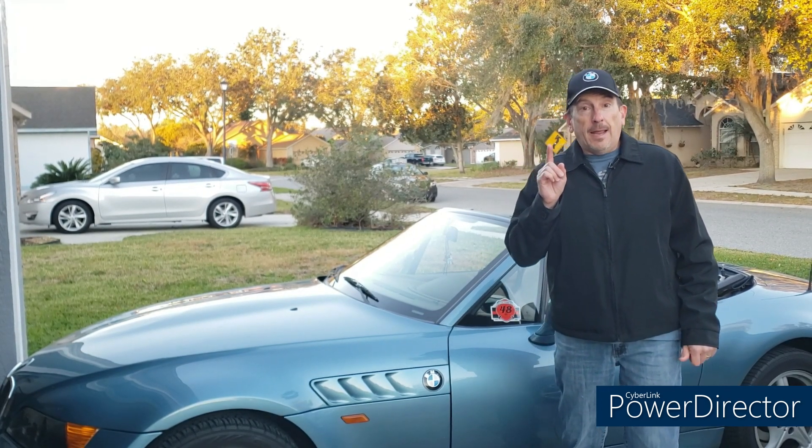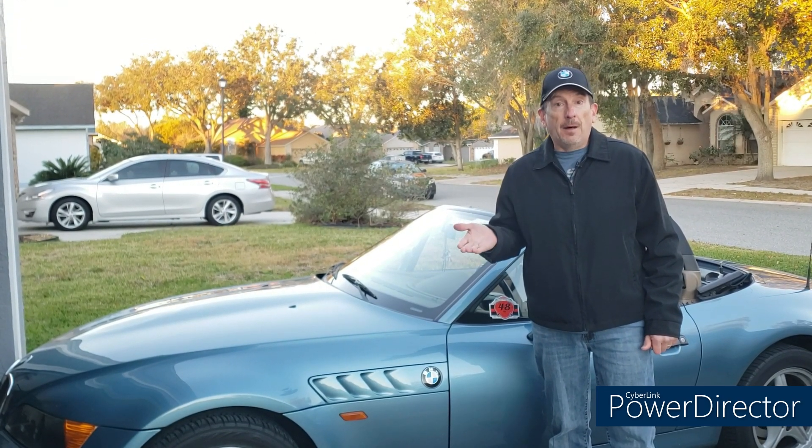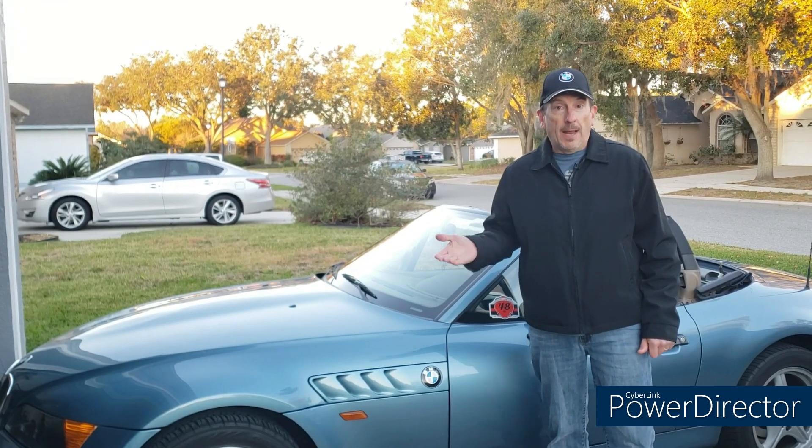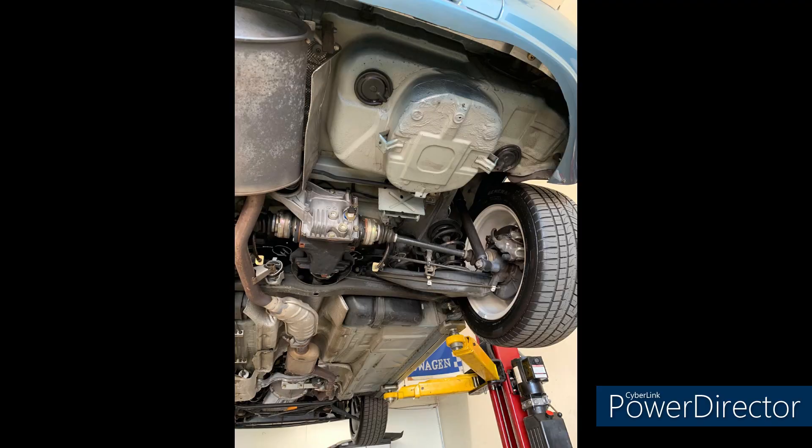Before I go ahead and patch those holes in the trunk, I have a couple of suggestions from viewers about how they did it. I want to show you those first, then we'll get to the way I did it — it's all pretty similar with some subtle differences. First up, we have Walter, one of my frequent contributors. This is an ingenious way of doing it — he basically took the round bits from the original cage, cut those off, ground down the rough edges, and used those to plug the holes exactly as they did from the factory, but without the rest of the cage. Nice job, Walter.